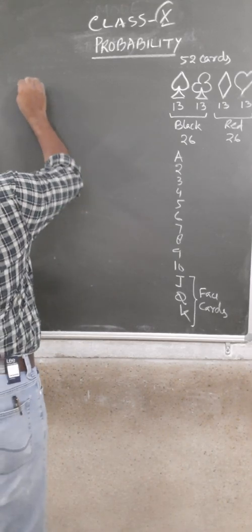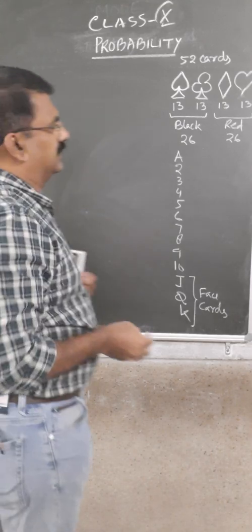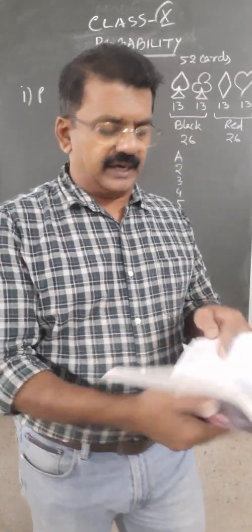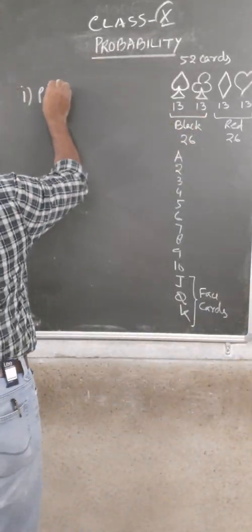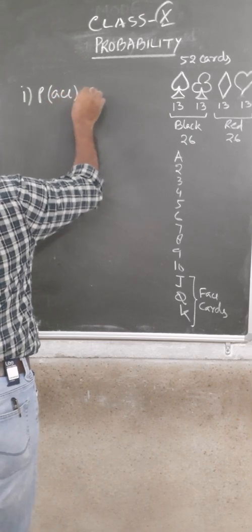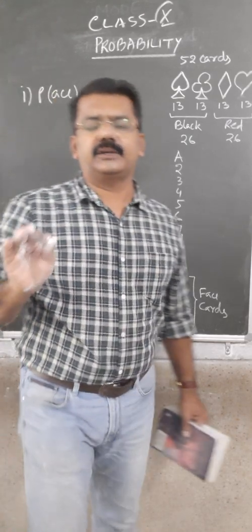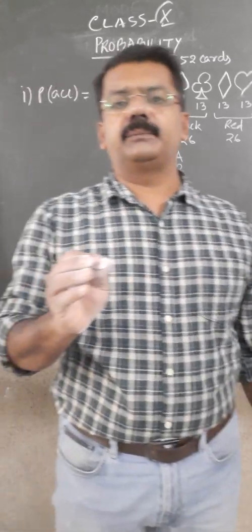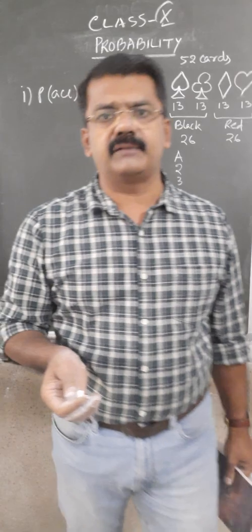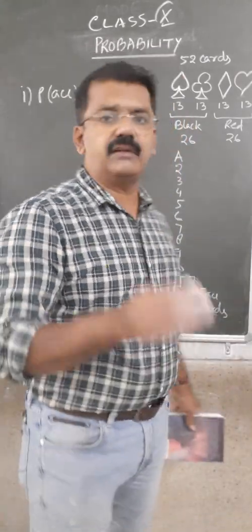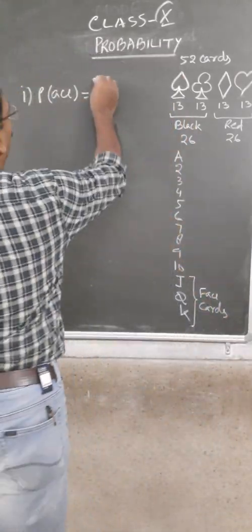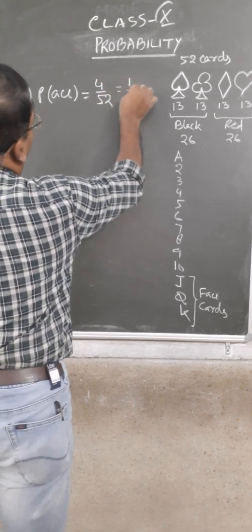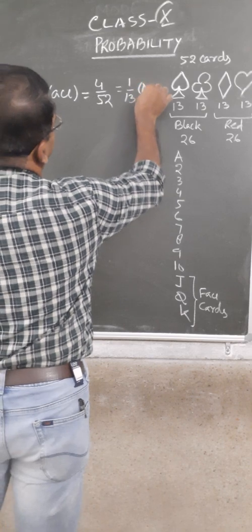Now the first part of the question, one card is drawn at random. What is the probability of drawing an ace? It is very easily seen. When there are total 52 cards in the pack, the total number of outcomes will remain 52. Now how many aces are there? 4 aces are there. So it is 4 by 52. Favorable outcomes 4, total outcomes 52. So 1 by 13 is your answer.